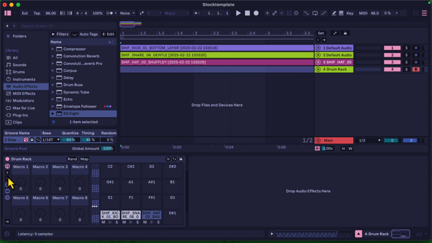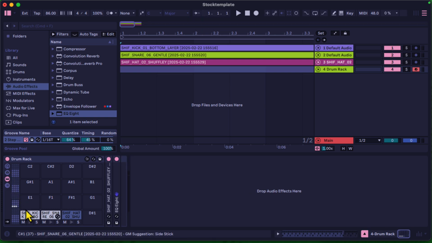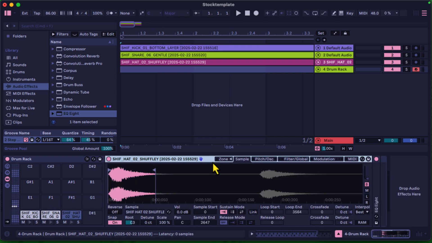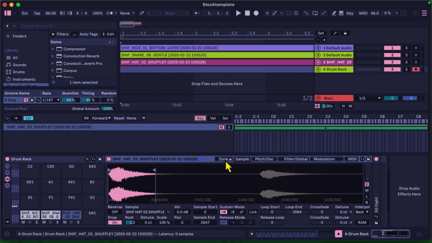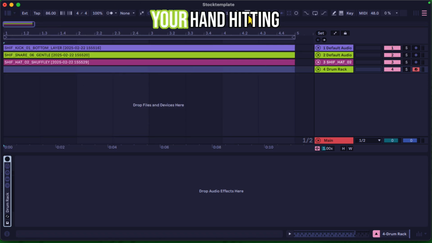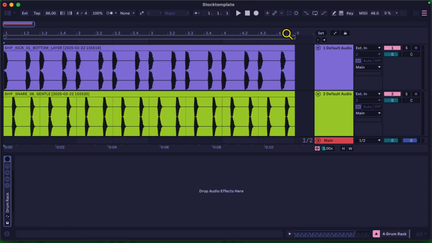Drum rack's one of the greatest to ever be presented to us. You have 127 slots for the spaces on what's available in terms of octaves that Ableton can do. And on top of that, you can put 127 samples into each one of these slots. So I don't know what the math is on that, but if you're working in sampler, that's this right here, but we'll get into that later. It's amazing. So anyway, back to our audio. Here I am hating on drum rack, but audio drums are still always a nice thing.